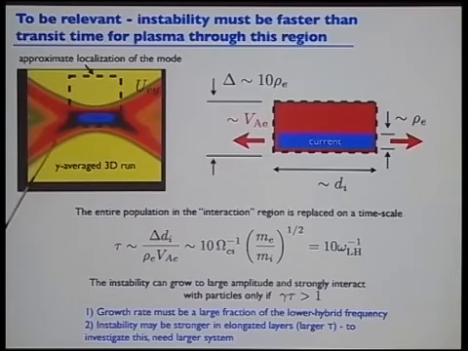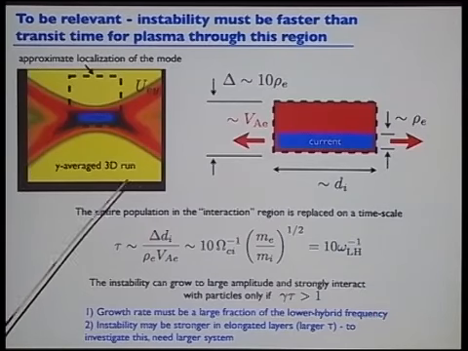Now, if you had a bigger system, and these layers indeed get longer, then it's going to be easier to meet the time scale. So even if you don't necessarily see an instability in our smaller boxes where we're trying to push a huge mass ratio, if you could afford to do the larger system at big mass ratio and get a longer layer, then maybe it'll show up again.